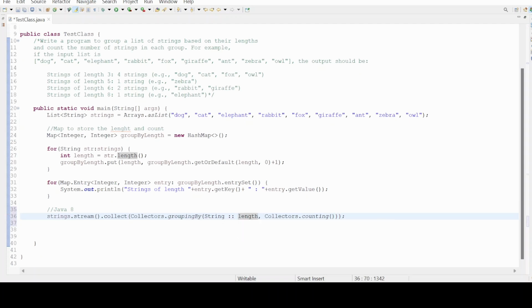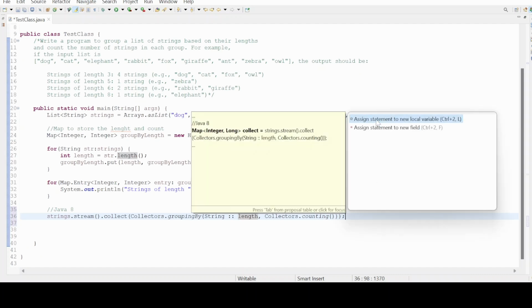This will give us a map of, I think, both this length and the counting.